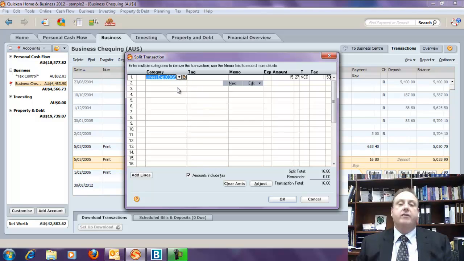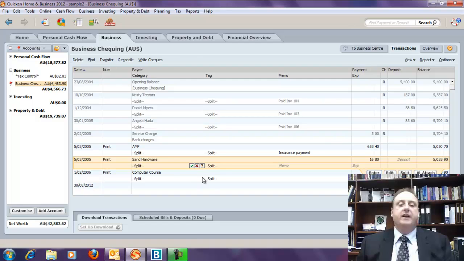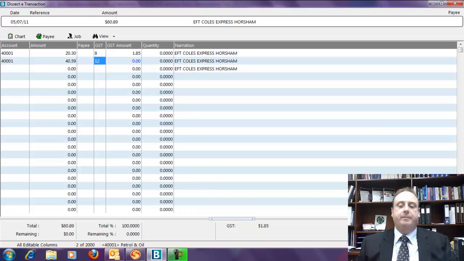You can allocate over multiple categories, just like we chose different accounts. And over here with the GST, you pull the list down and there's the GST codes, just like we did in BankLink by pushing F7 and it popped the list down for us. So nothing's really different, it's slightly different, same concepts, they're both very good programs, and you can see the similarities in them.